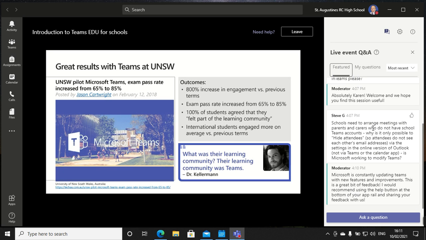So everyone felt included in this program that they decided to start. And as well, being an international student, I can tell you that sometimes technologies in general, especially if you have a computer with a different language or classes in different languages, can be a little bit challenging. So you can see as well that even international students, whose first language is not English, for example, in this country, are going to be more engaged with Microsoft Teams.